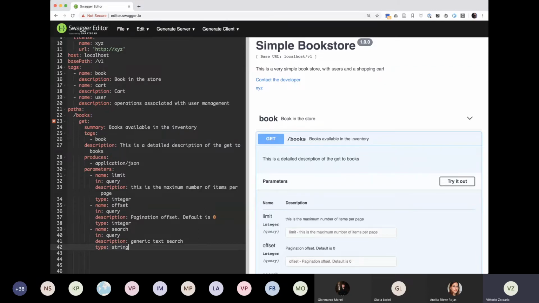And you might want to combine this with the limit and offset to get a subset of items that match a specific string.